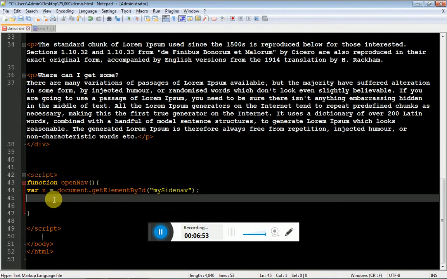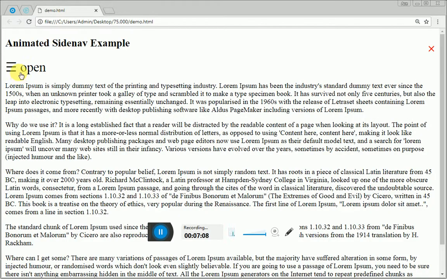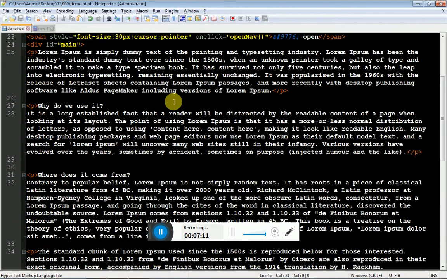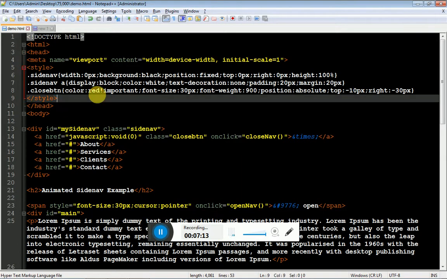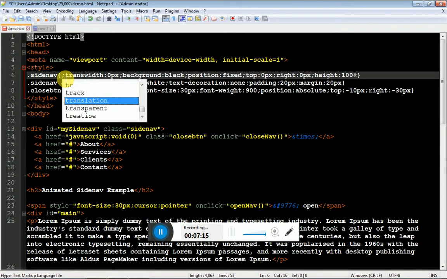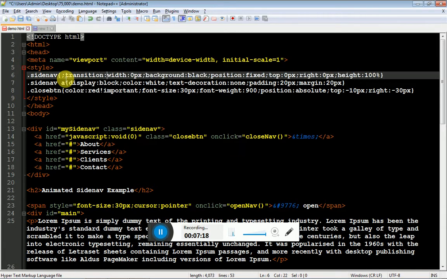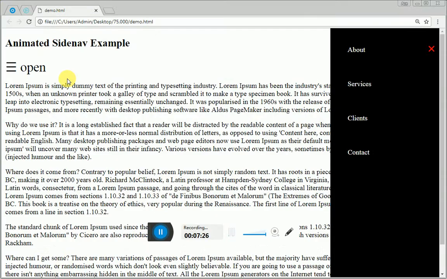So I want to choose the x, that is choose the div, and give the style. The style is width equal to, please note equal to, not semicolon, colon 250 pixel. Refresh it and you'll see the effect when I click on it. And that's right. To get a smooth transition, you have to apply the transition property with 0.2 second. Refresh it and check the smooth transition. When I click on it, the smooth transition appears.